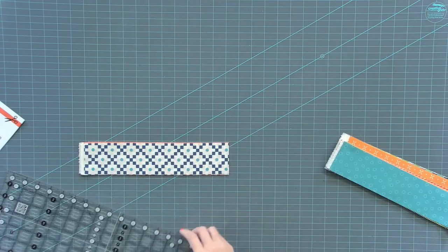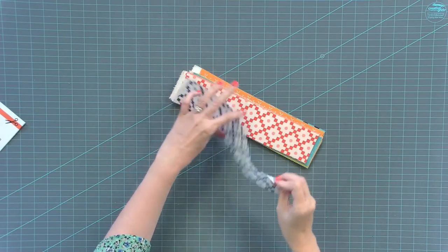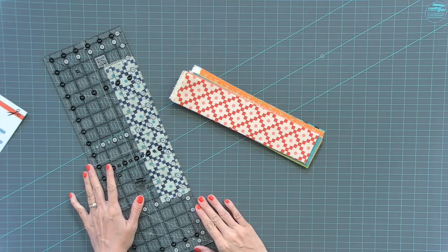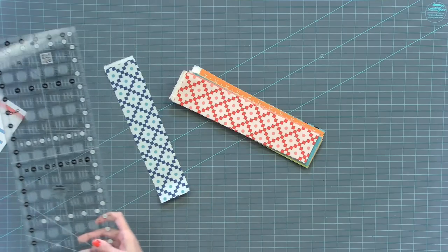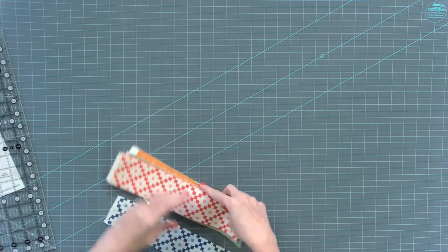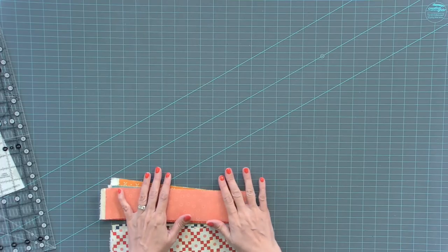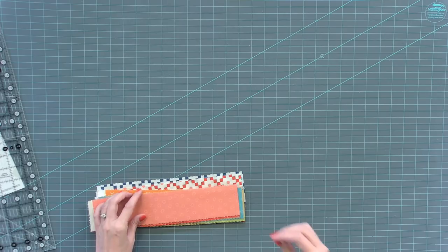Okay. So let's talk. I just have some 11 inch rectangles. Now, jelly rolls are supposed to be 2.5. That is 2 5/8. I'm not gonna trim it down here. I'm gonna show you what to do in a couple of steps. But from here, I'm gonna get some different design boards, and I'm gonna put the pieces on different design boards and do sets of 5. So I'll have 4 design boards, 4 sets of 5.